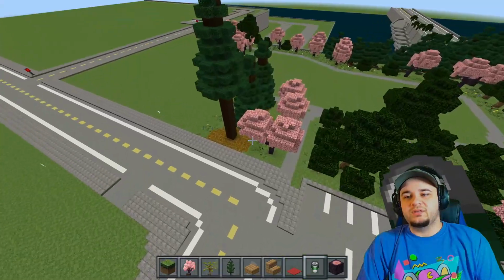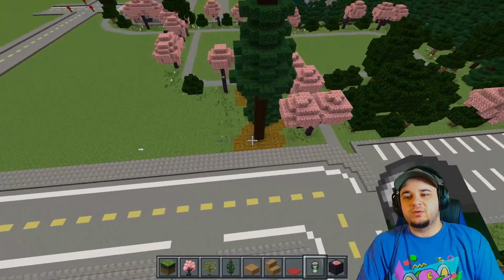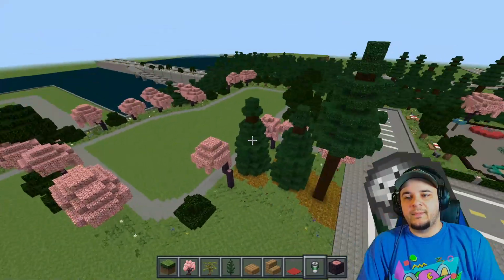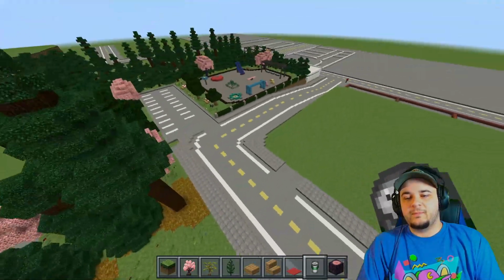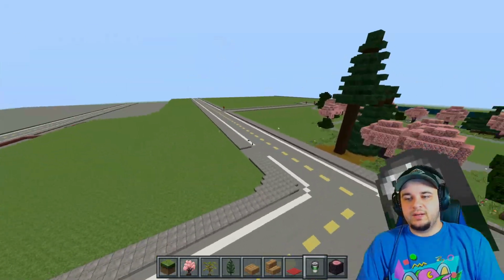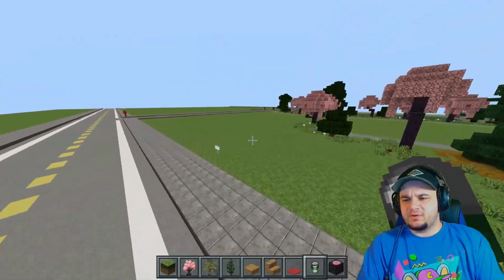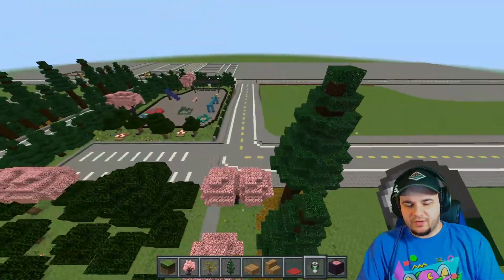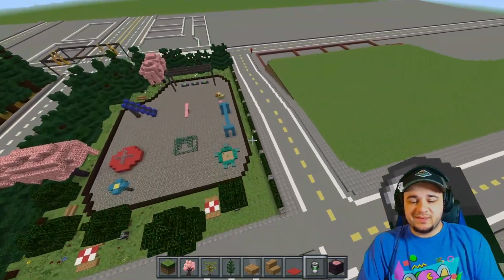Oh, this looks really nice. I actually really like this. I feel like this tree in the front's kind of a little extra, but I really like that. We're gonna have more than just one type of park. We built this park, we're gonna have another park somewhere, but it's just gonna be a different design.